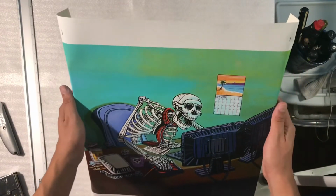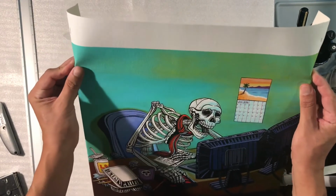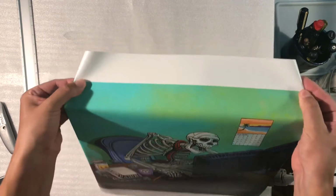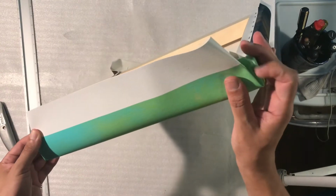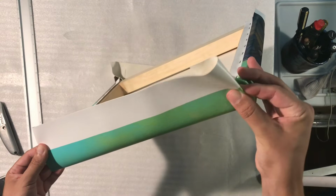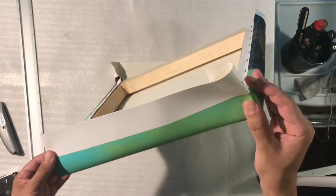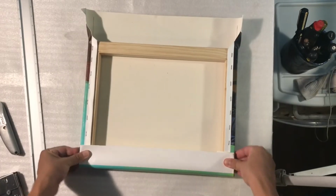So with the top, what I'm going to do is find the corners. I'm just going to push them in like this from the front, and I'm going to fold it over just like wrapping a present. And then if you look, I want this to be flush, so I just use my hand and pull that out, take my fingers and roll this out a little bit. And do that and adjust it on either side. Flush the way I want it.